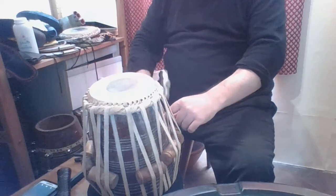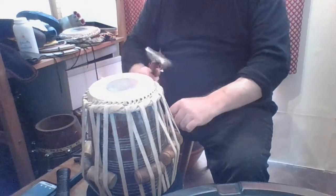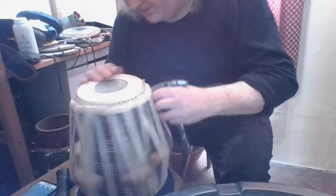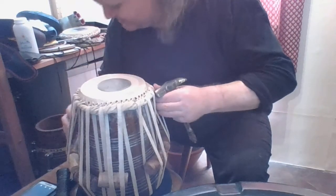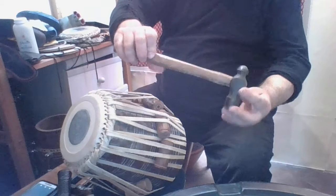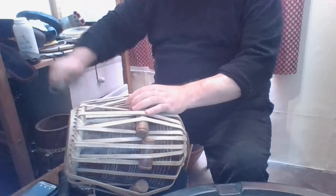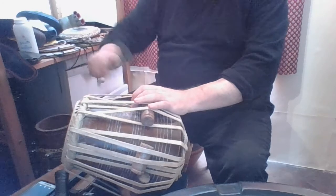So this bit's still a bit low. That bit's a bit high. One bit. Next bit. Just slightly too high. Dun, dun, dun. So I'm actually going to use a slightly heavier hammer. We've got a bit more control. Gradually increasing the impact. So that's a bit high there as well.